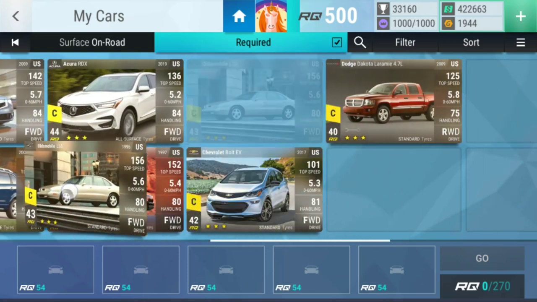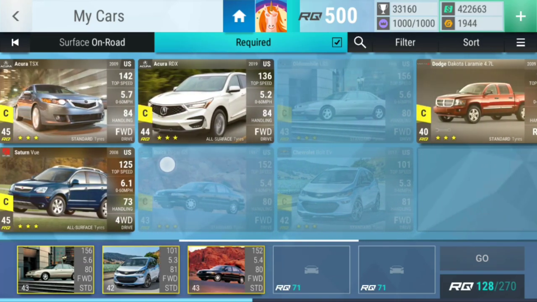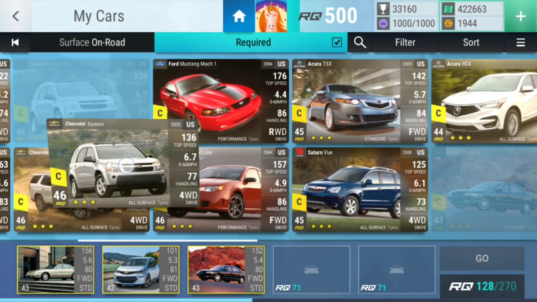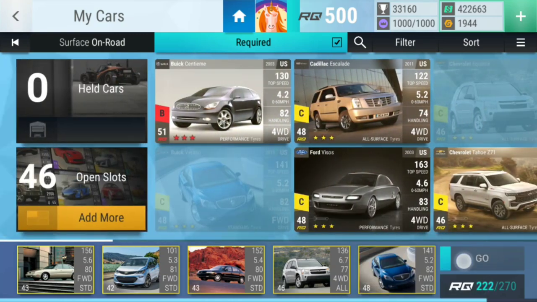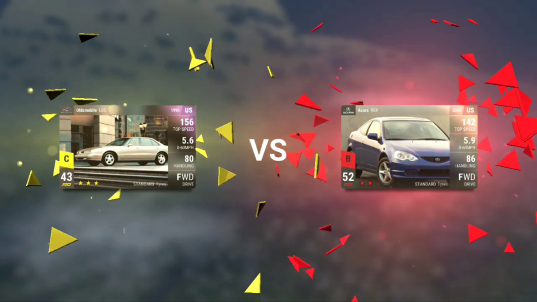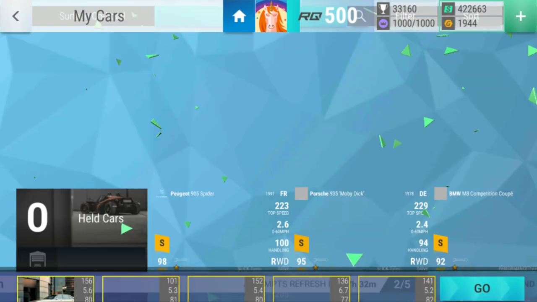For level 8, we're gonna start with you. And then 42, 43. Apparently this 46 car works, and then the last one we're gonna go for, Jesus, I think this 48 car will work. It should work at least. Okay, this one was close, but it's a W, level 9.